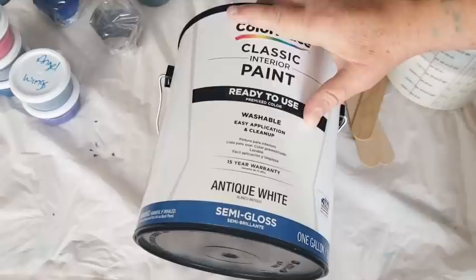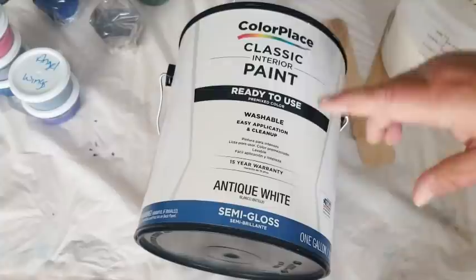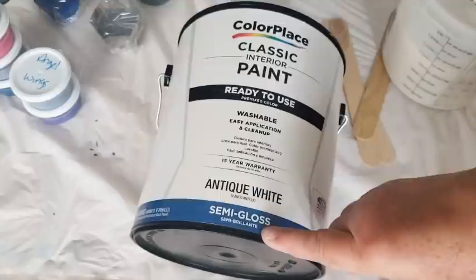Okay, so I'm going to put down some of this. Now, I don't want to use white. I want to have like kind of a smoky gray, bluish background. So what I'm going to do is I'm going to put some of this in the cup, and I always use this brand. I always use the semi-gloss. The only thing that alters for me is the color.